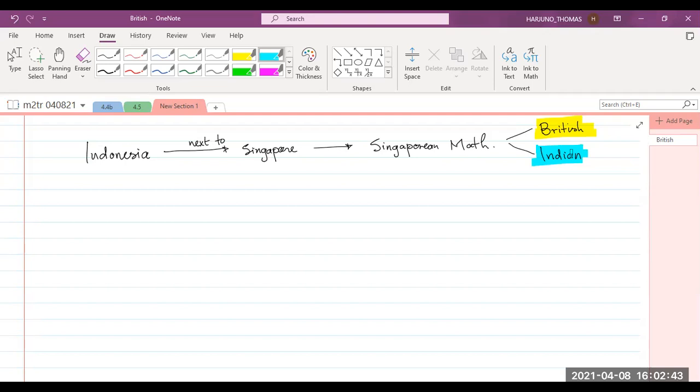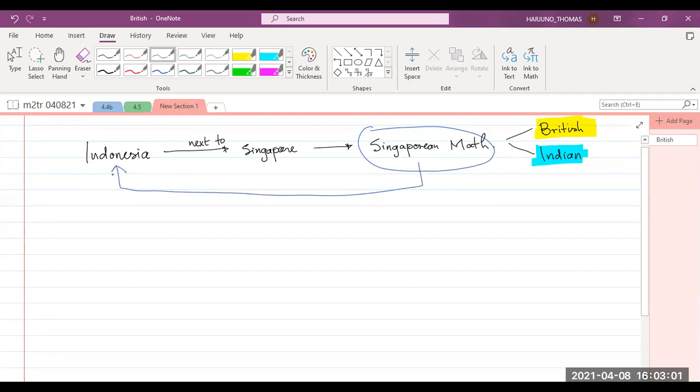Okay, now repetition makes it faster. Of course, you still start with understanding, and then a lot of repetition. So Singaporean math has that because they are so good. Now, Singaporean math influenced Indonesia's way of teaching math. So I'm not saying that what I learned in Indonesia is purely Singaporean math.